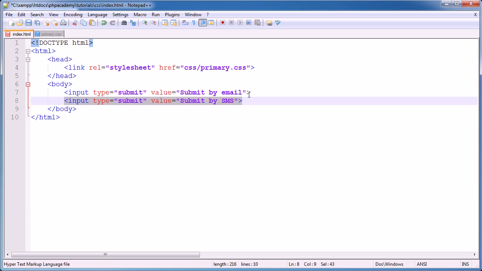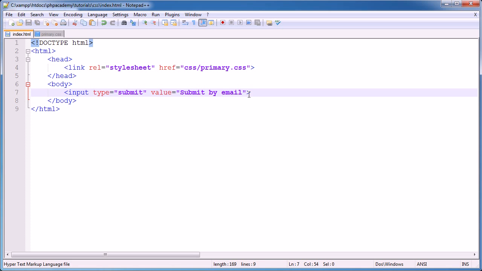This is probably a bad example, but you could have a variety of submit buttons, and unless you supply a value, software like screen readers aren't going to be able to pick up on these. So it's a really important point to include some kind of text that allows it to be read out to partially sighted or blind users, and it's good semantics to include a value in here as well.